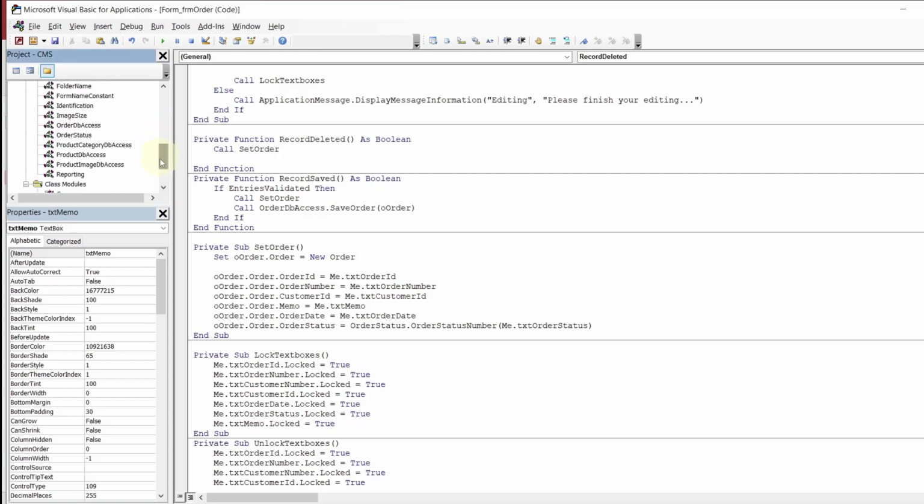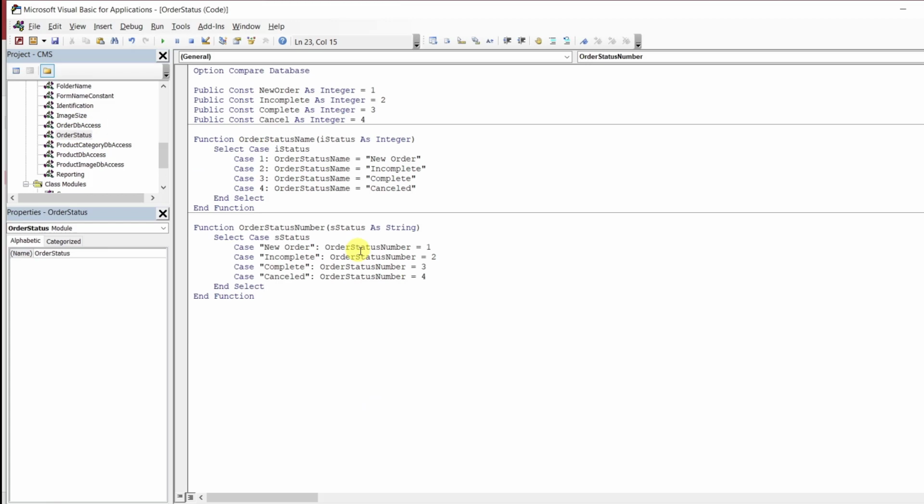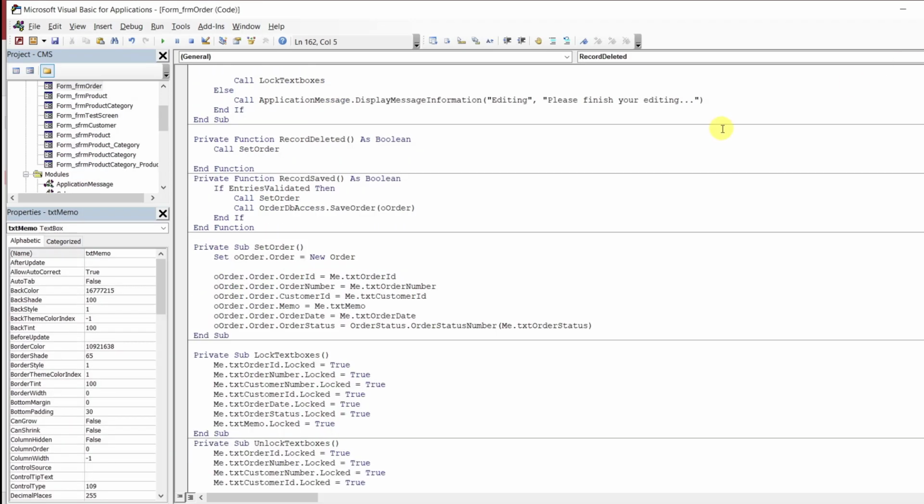So this is how we are going to delete. We come back to order status. Cancel. So if it's delete, it's actually a cancel.